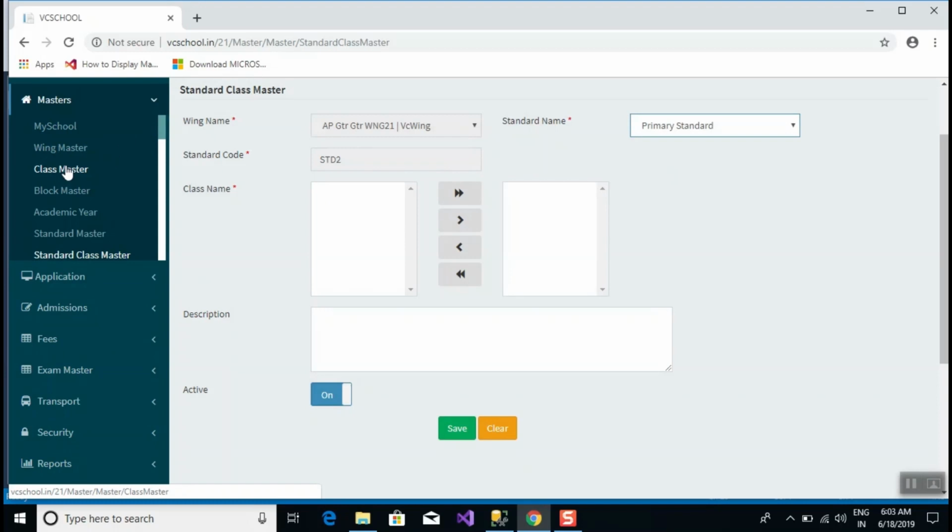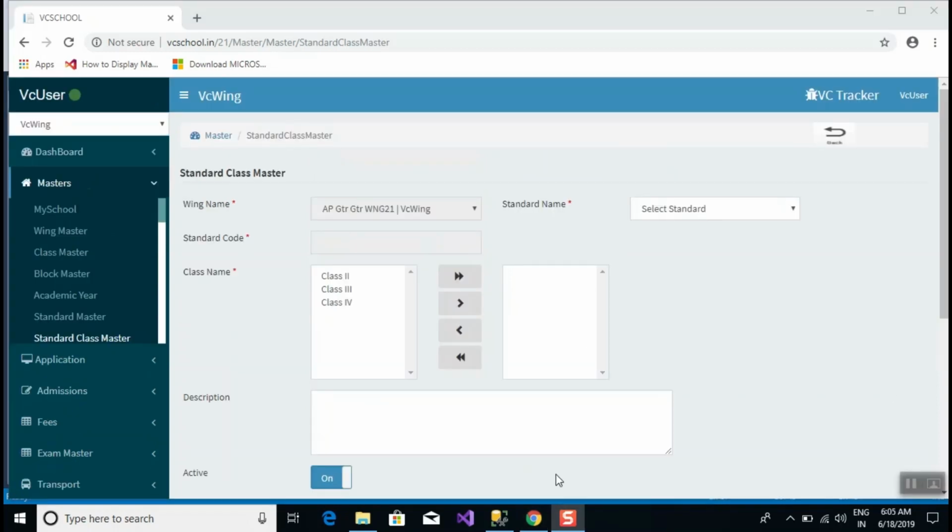Now we have added new classes. Now we can select primary standard. Now I am assigning classes for primary standard. Here, based on the selected standard, the code will come.